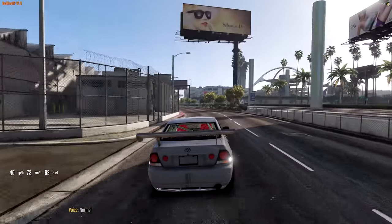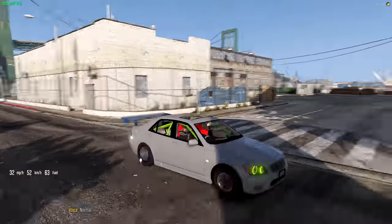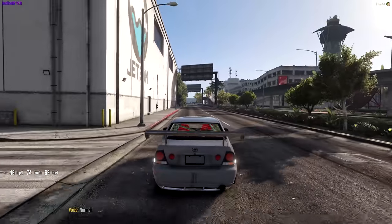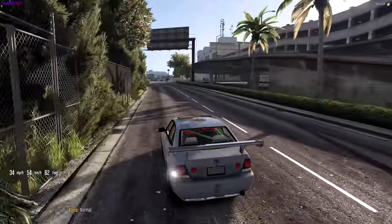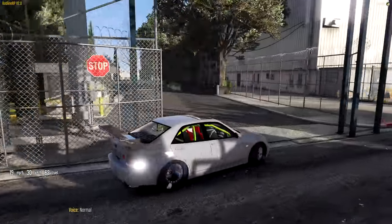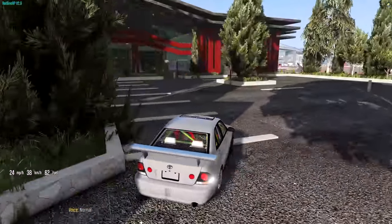Okay, this is one sketchy ass vehicle. This is very sketchy. So this should be a good one. We're definitely going to go to Sandy because I don't want to take it to the military base because it seems super sketchy. We're probably going to crash there maybe. So I'm thinking it should be fine in Sandy. We're going to trailer it up there. I'm going to get a trailer and we'll get it up there because I don't feel comfortable driving this. I feel like I'm going to end up upside down.